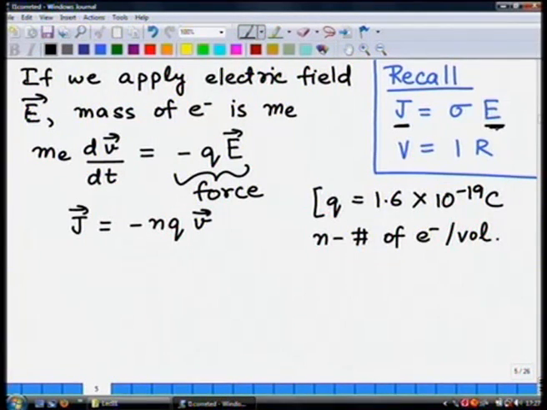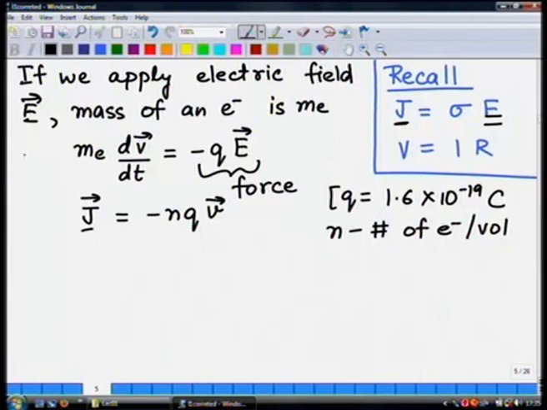But if you notice, if I apply an electric field, which is a force, this equation tells me that the velocity will continue to increase as a function of time. If velocity increases in time, then the current density must also increase. That is contrary to our observation. You know that if you apply an electric field, you get a unique value of current density, meaning if you apply a certain voltage, you get a fixed current. These two equations are saying that velocity will increase in time, therefore J will increase in time, and current will continue to increase in time. That is contrary to our observation, so something is wrong.